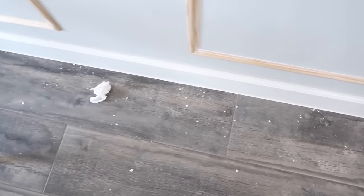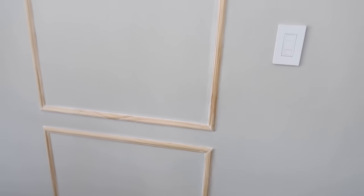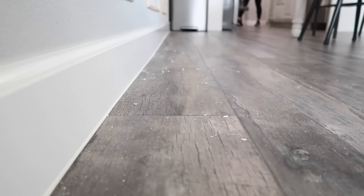However, it is a very messy step. You can see right here on the ground, a lot of white stuff's falling. That's also because our product's getting a little old as well. But I wanted to show you the wood up close. You can see where it's filling in all those gaps and all of those corners. Then you just let it dry. We're also taking a wet cloth just to wipe off any of the excess. And then I'm gonna go ahead and vacuum up this mess before we go on to the next step.